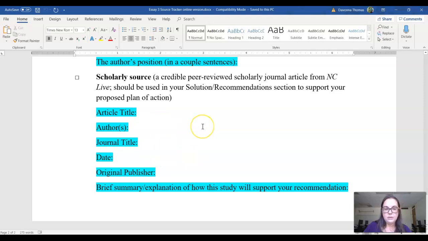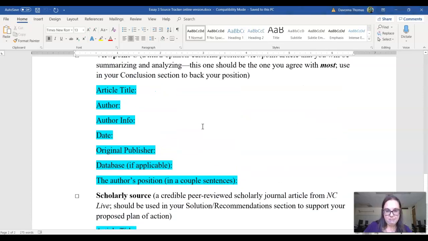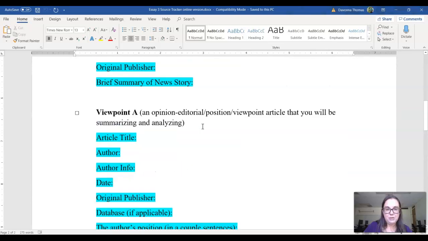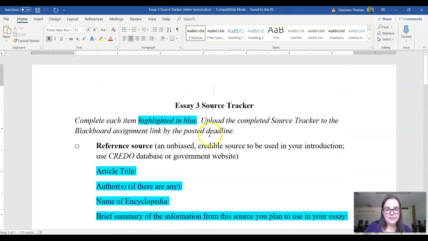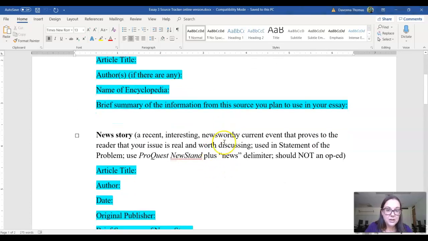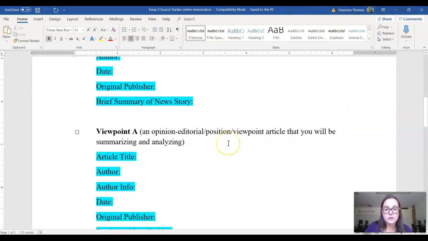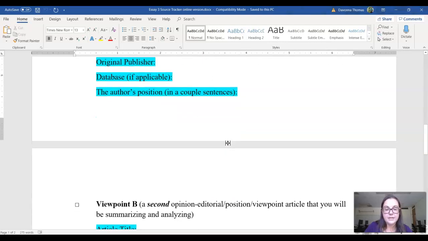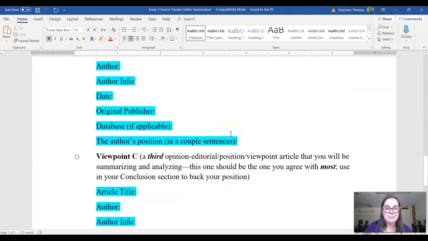Okay, so you'll just be filling this out and uploading it on Thursday night. It does not need to be perfect. It just needs to exist. This work is like your grunt work that you need to do in order to meet all the requirements for Essay 3. It's like the pre-writing and planning for your works cited page.